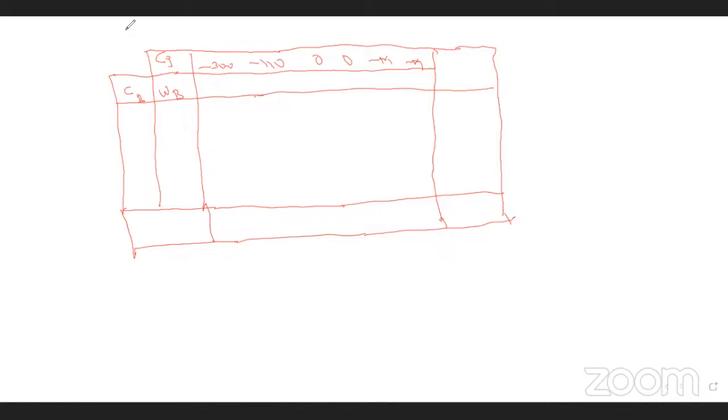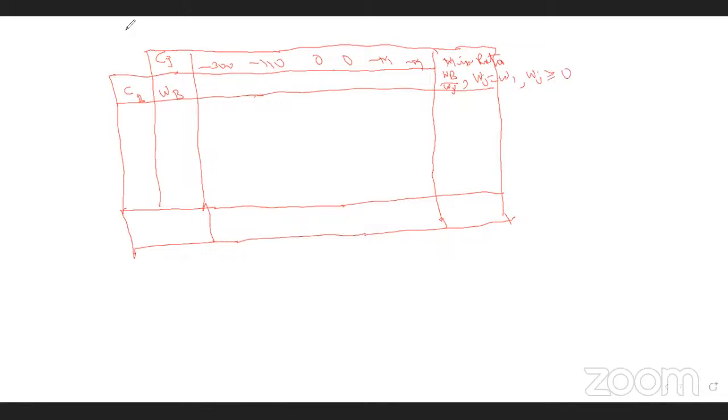Here, minimum ratio, WB by WJ. WJ equal to W1, and WJ is greater than or equal to 0.